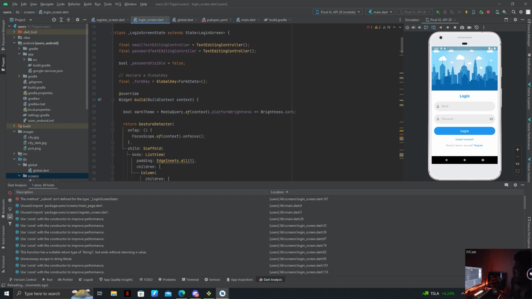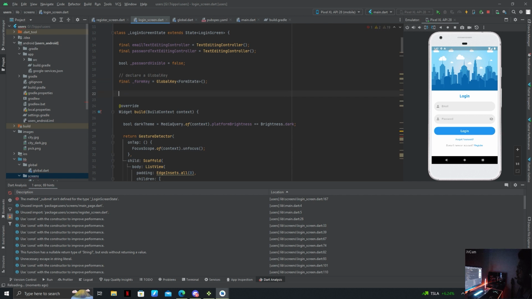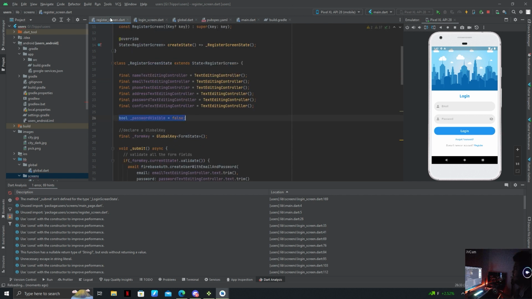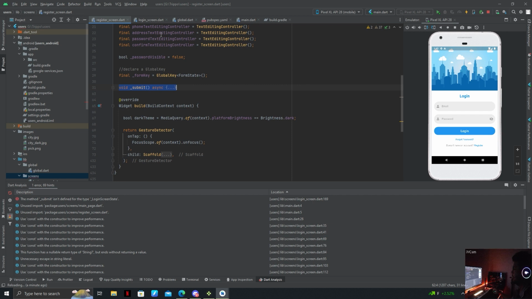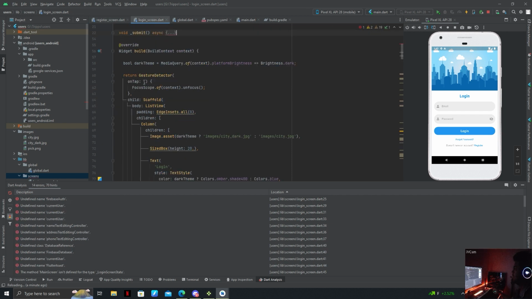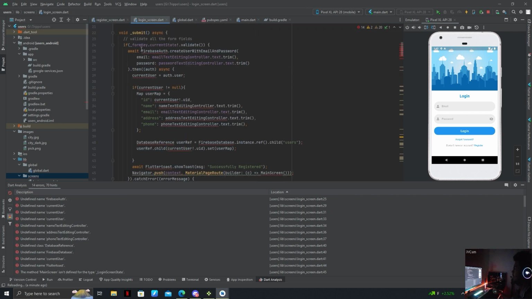Let's create this submit function, so we can write, we can actually copy this and paste it.